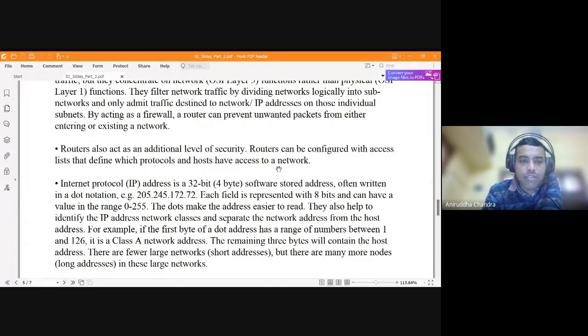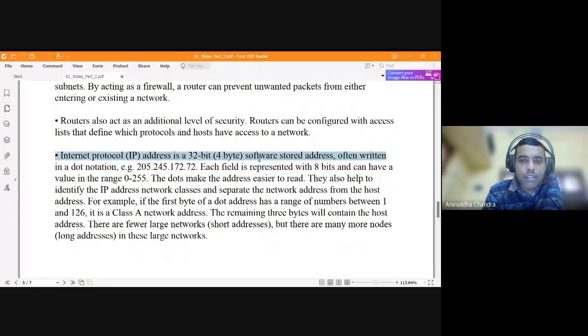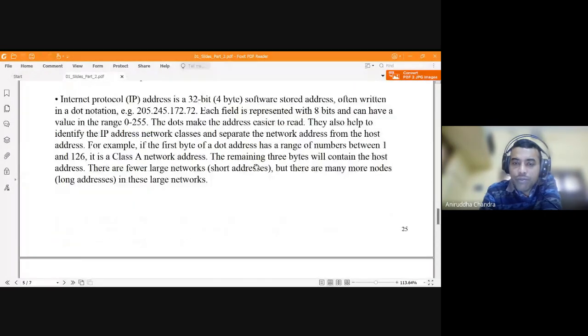In the slides I was talking about routers and IP addresses. So an IP address is a 32-bit software stored address, and it has this decimal kind of format, but every field has a range of 0 to 255. The idea of 0 to 255 is if you have 8 bits per field, then with 8 bits you can have 256 combinations, so you can denote numbers from 0 to 255. So there are 4 fields, A.B.C.D kind of notation, and for every field you have 8 bits, so you can have values from 0 to 255. Okay, and then there are some classes of network addresses like class A, class B, and class C, which you can realize with subnet mask, but again I am not going into those details.